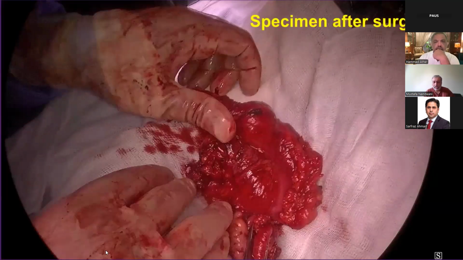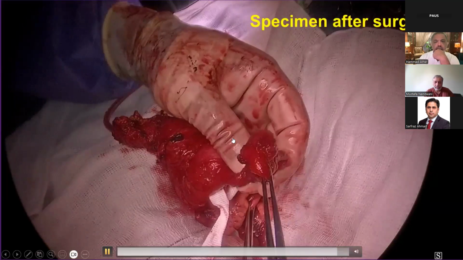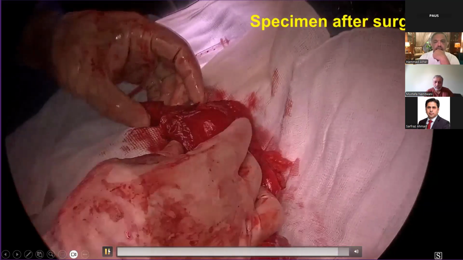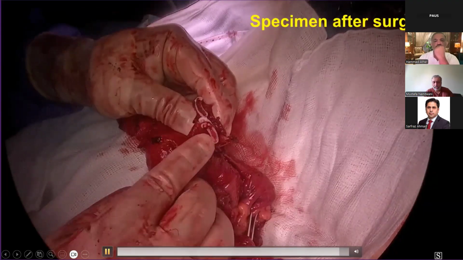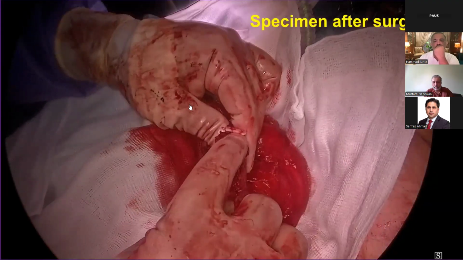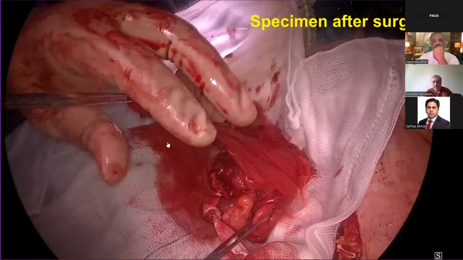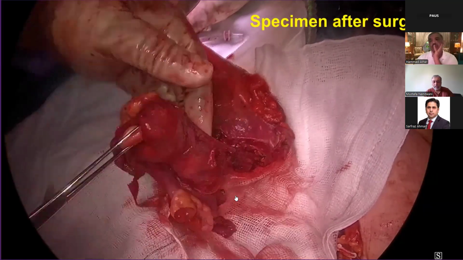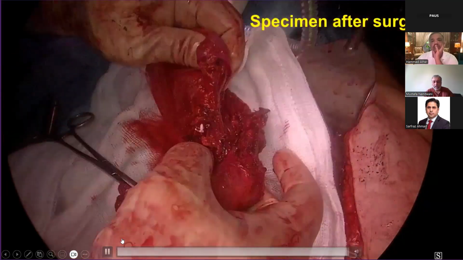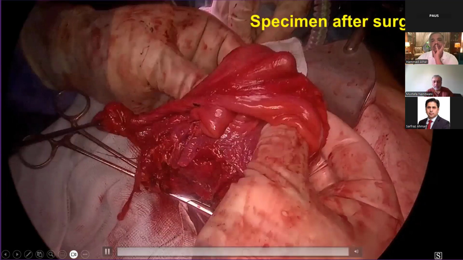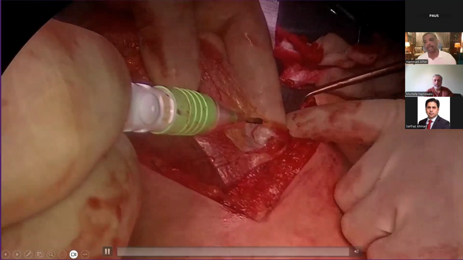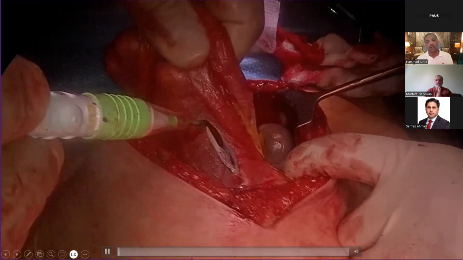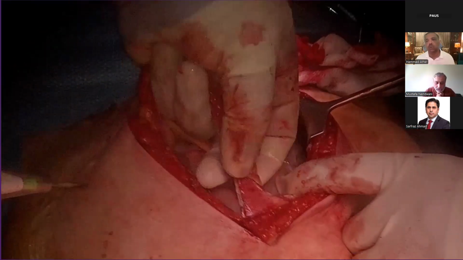So if you see, this is the specimen which we have taken out. So that's the bladder end, urethra. And then on the right side, the clips you are seeing, these are the ureters. Double clips are ureters. This is the left side of the double clip. And this is the cervix, it's a complete cervix. And this is the catheter. And this is all done. So I think I'll leave it there, and I think the presentation's finished. I'm happy for any questions if you want.